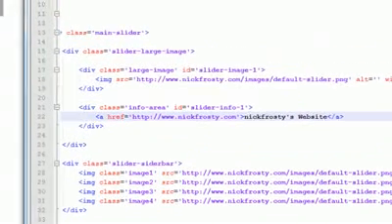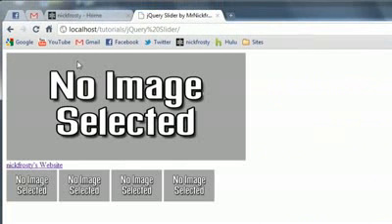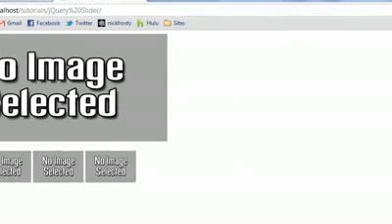Alright, so if we go ahead and refresh the page now, you can see we have our image here, and we just have some text and our 4 images here. Now there's nothing special about this at all. There's no animation, there's no slider action, and who wants that? We want slider action. So before we get to the JavaScript and jQuery that makes this entire slider function, we have to do some pretty extensive CSS, but it's not too difficult.